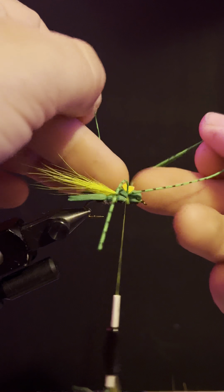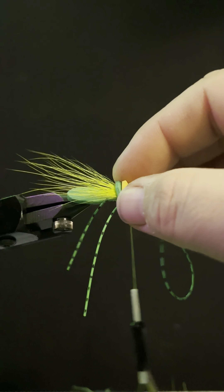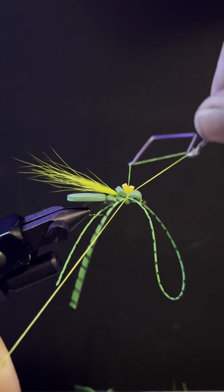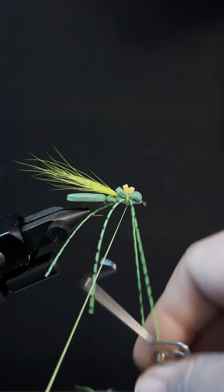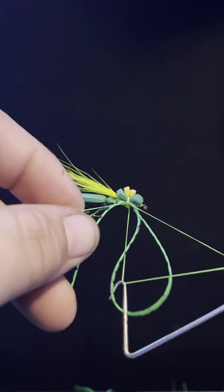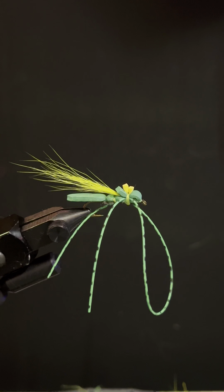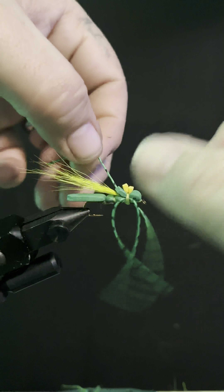For this last step, we're going to fold some legs in half, two loose wraps over, then we're going to pull this over the top and I like to seat it right in that little gap right there on both sides. Now we're going to give it a few more wraps, and now is a good time to go ahead and whip finish if you're comfortable with what you got. Make sure when you whip finish you pull that down really tight, then snip that free.